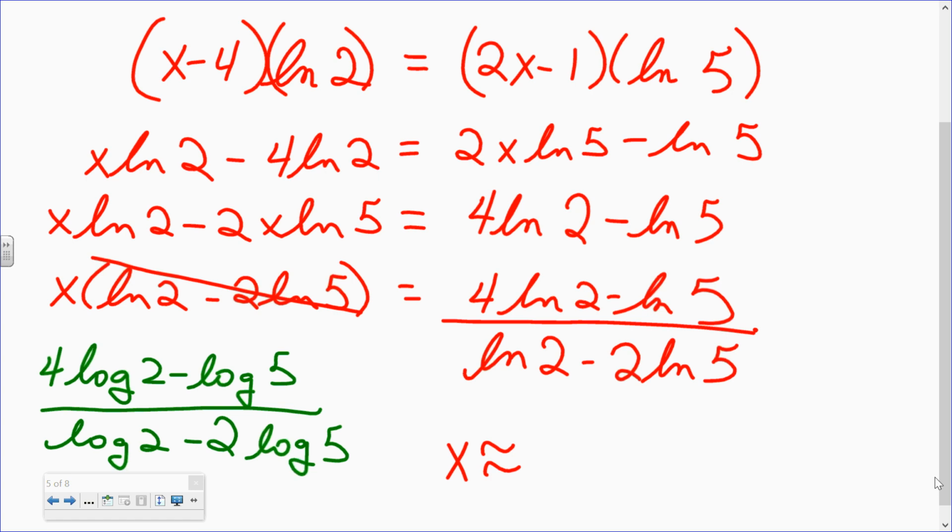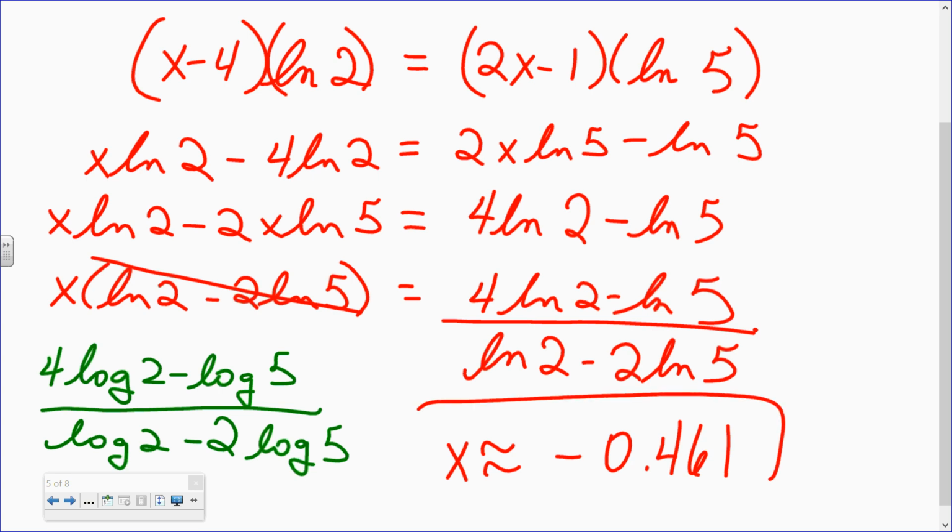Why, some of you over here have gotten done fast. They're still typing. Giselle, what do you have? Negative 0.461, both ways. Why'd they get finished faster? Why did the natural log people come up with negative 0.461 slightly faster? What'd you guys have to mess with doing the common logs?